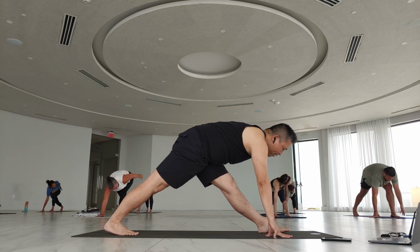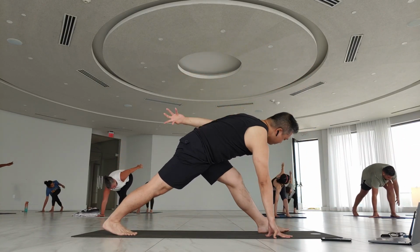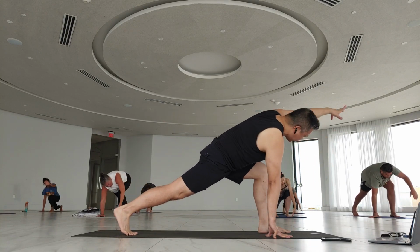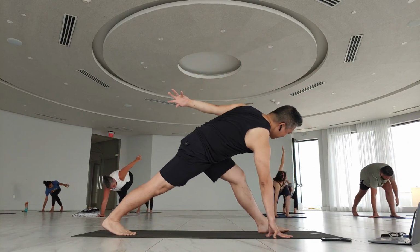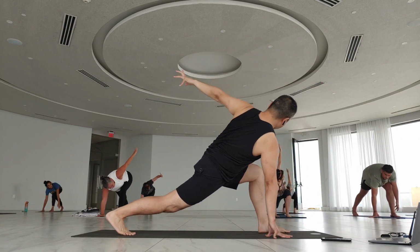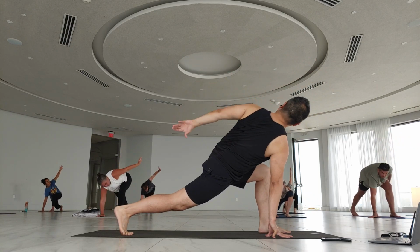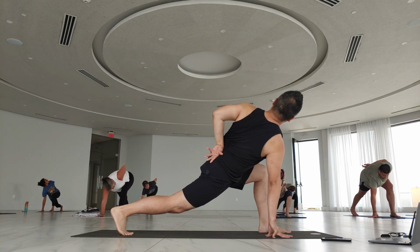Lengthen, reach back and down. Bend and circle it up 5 times. Lengthen, reach back and down. Bend and circle it up. 2 more. Lengthen, reach back and down. Bend and circle it forward and up. 1 more. Lengthen, reach back and down. Bend and circle it up. Half bind. Left hand behind you and twist a little bit deeper.